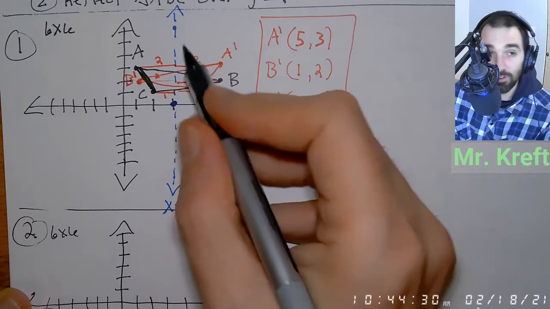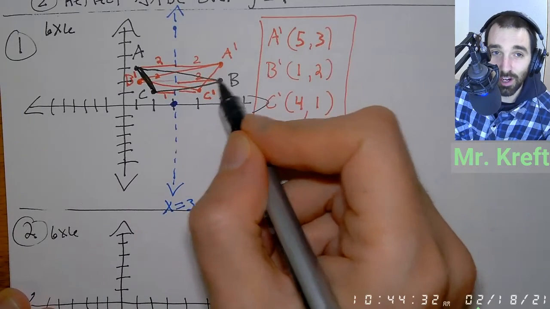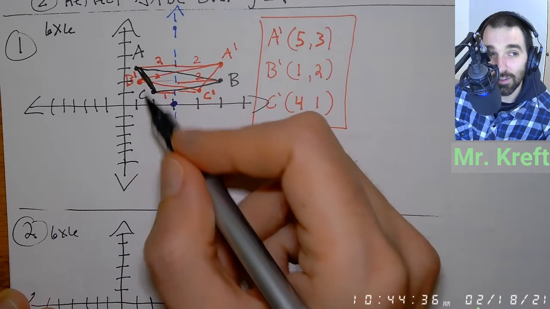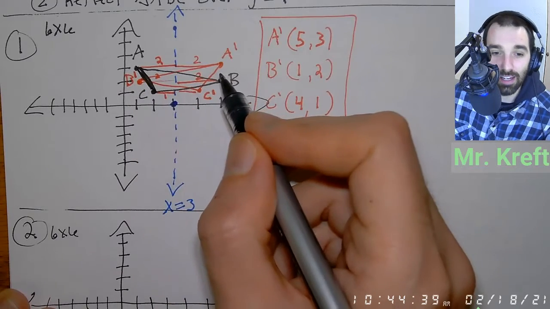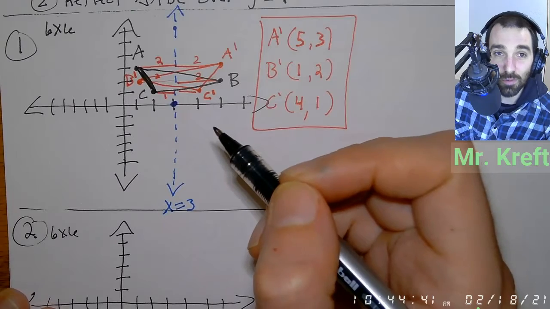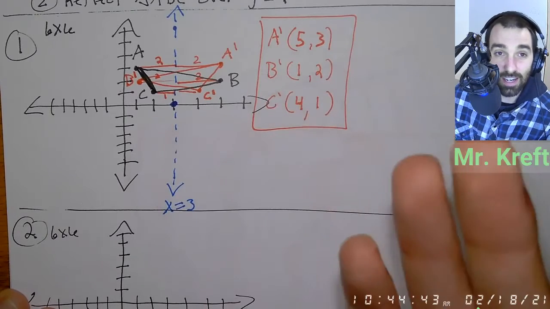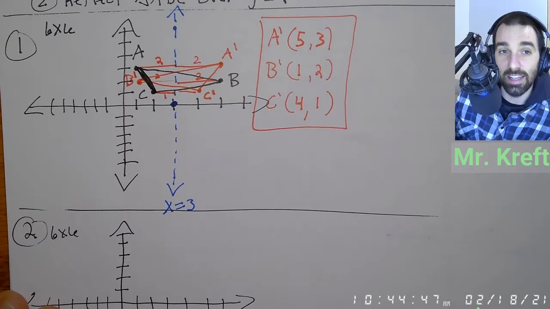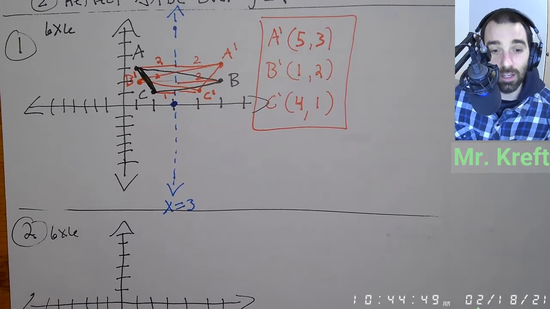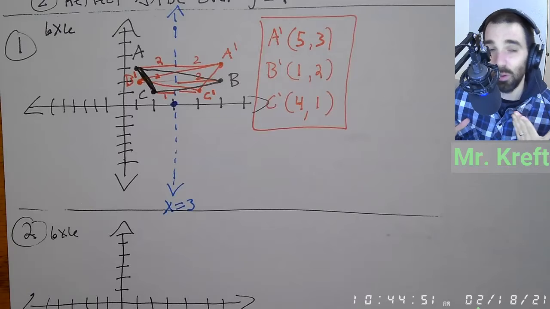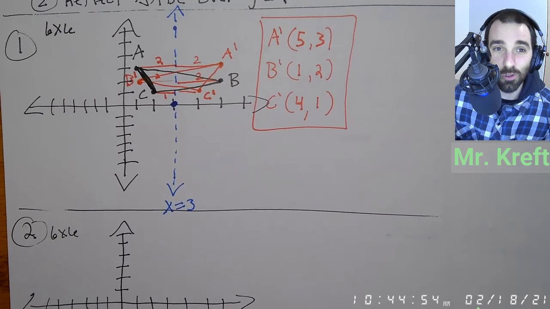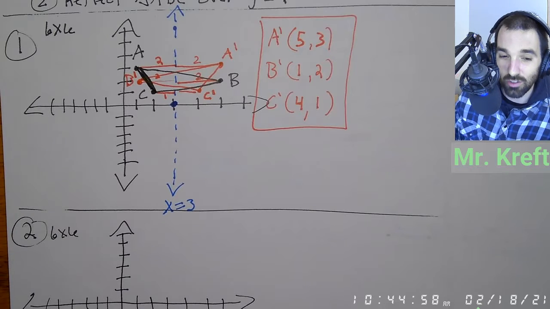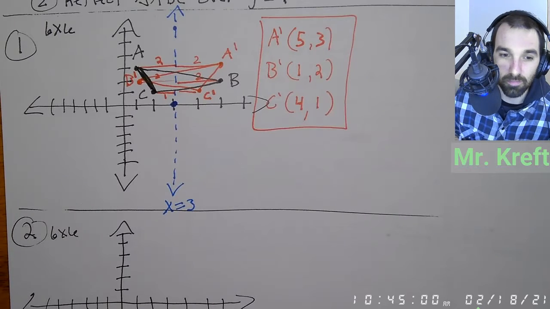So going on your question, if it's on the right side of the mirror to start with, then it's going to be on the left side of the mirror to end with. If it's on the left side of the mirror to start with, it's going to be on the right side. So it doesn't have to do with positive or negative. It just has to do with what side it is. So with the reflection, the image is always going to end up on the other side of a mirror. So think about that. When you look in a mirror, your image is always on the other side of the mirror. So if you looked into a mirror and then you saw your image standing behind you, you would be really freaked out.